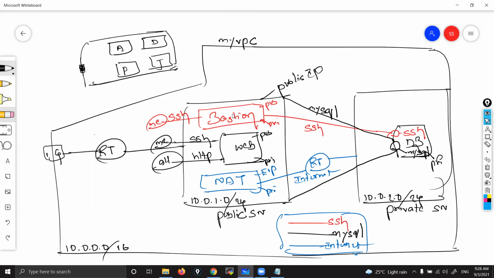Total 4 classrooms are there. Every class has its own door.